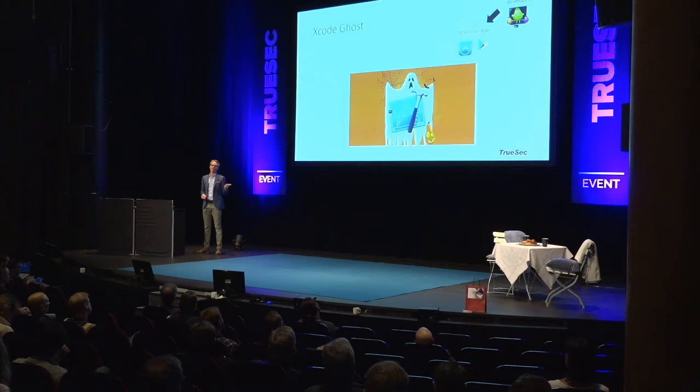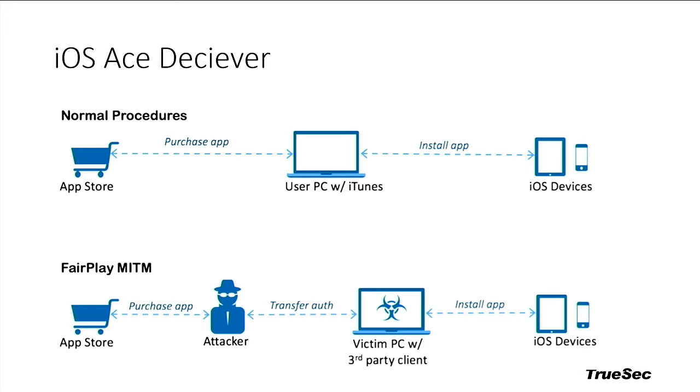I already mentioned Xcode Ghost, where developers get infected, and that in turn leads to malicious software getting uploaded to the app stores without developers necessarily knowing. This was especially targeting developers in China, the first wave of Xcode Ghost. But there are examples of where this has reached other parts of the world as well. So I think that's an interesting type of attack, even though Xcode Ghost has not been on the radar recently in terms of mobile threats. I still think it's worth knowing about.